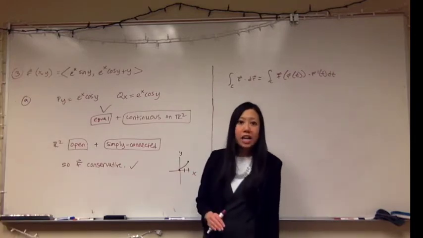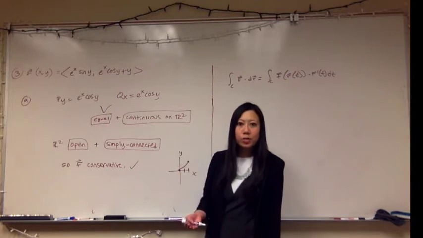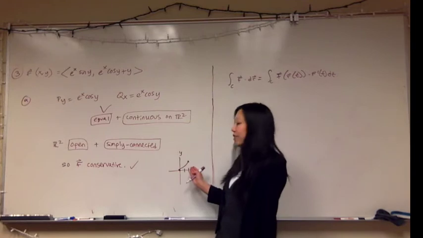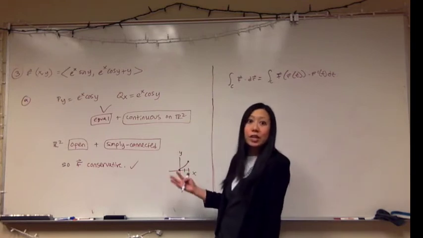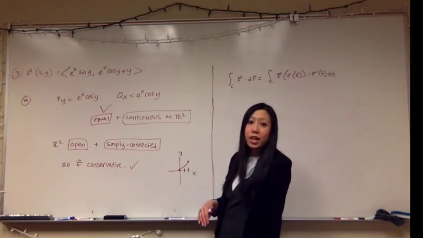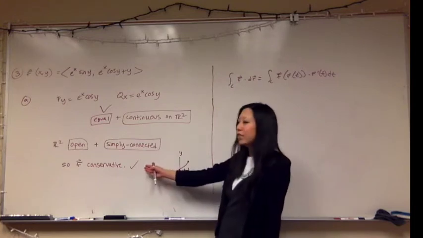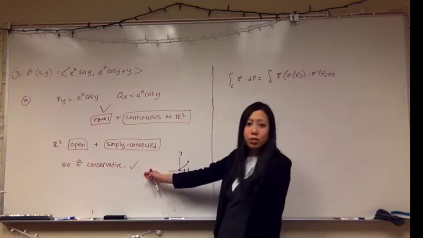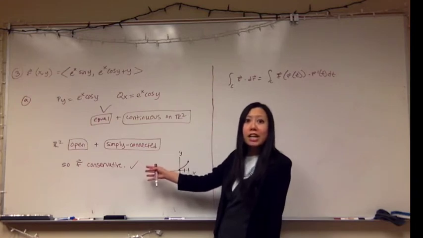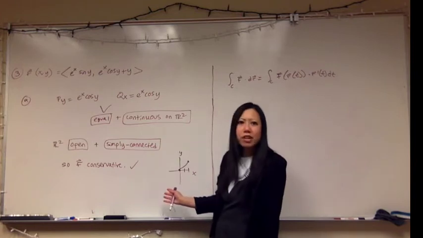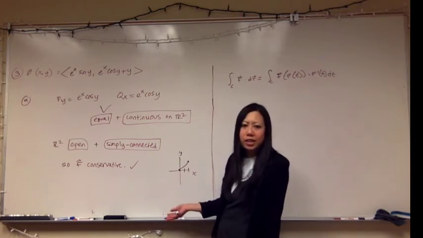In part B, I want to evaluate the line integral over some curve from (0, 0) to (2, pi). If I look at this, this is not a closed curve, so again, we cannot use Green's theorem. That already rules out section 16.4. If I think about section 16.3, I could use the fundamental theorem of line integrals when F is conservative. So maybe I could use that. If I go back to 16.2, maybe I could parameterize this as well and then go ahead and plug in.